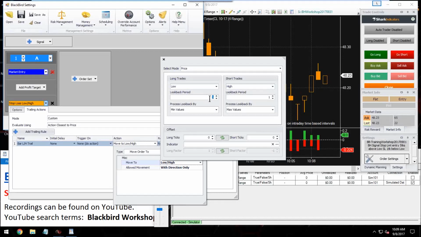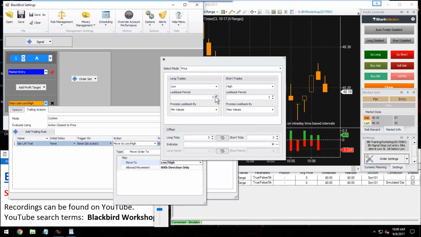The question that Bob has is that if he sets it to 2 or higher, he's noticing that it doesn't seem to be trailing correctly. So let's set it to 2, and keep in mind that the process look back default is set to minimum value.